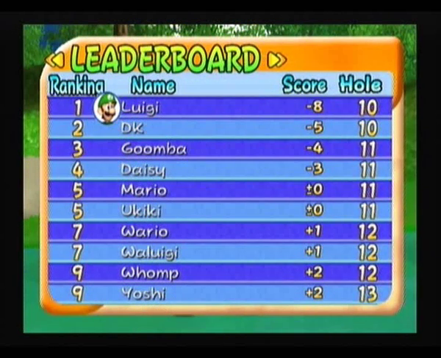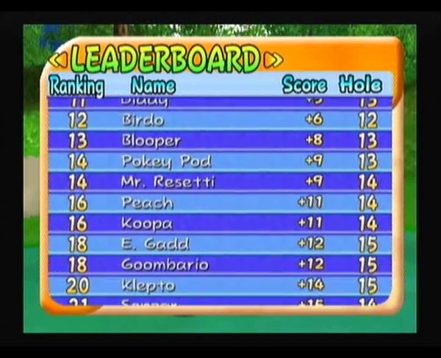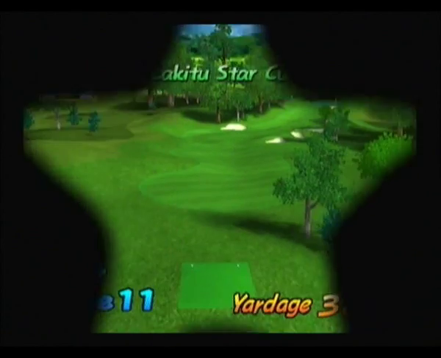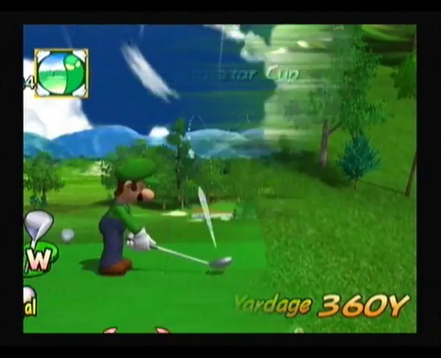As you can see though, DK went up another shot. How is a Goomba at -4? Daisy, you are playing with and getting beaten by a Goomba. Step your game up, woman. That is horrible. Also, double blubber plus 22. That's kind of hilarious.